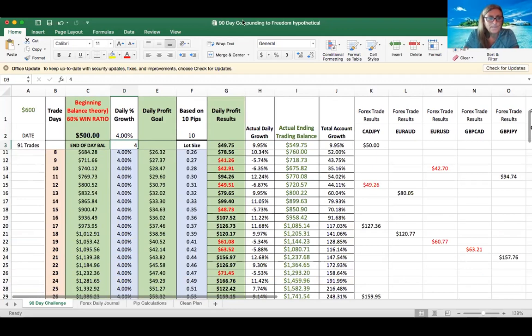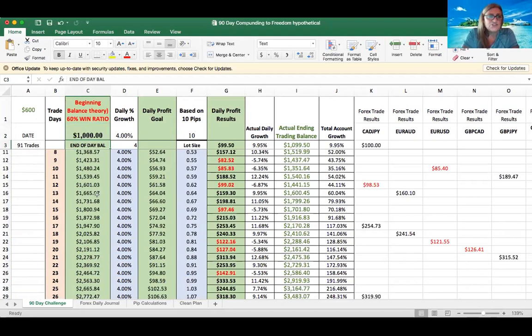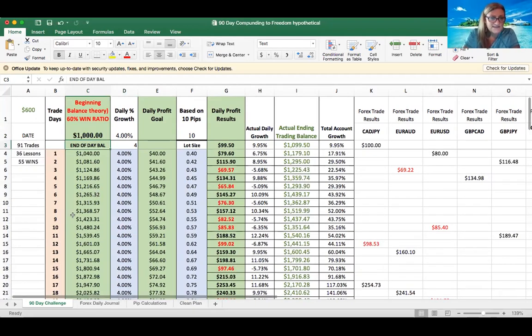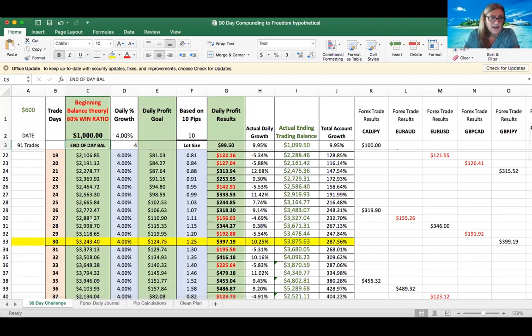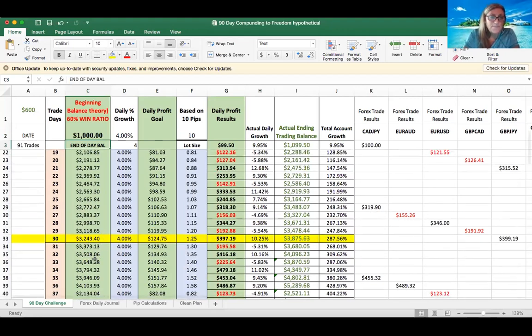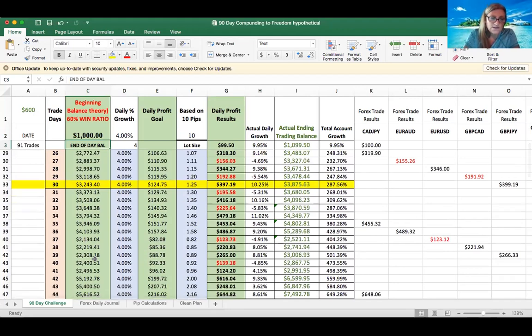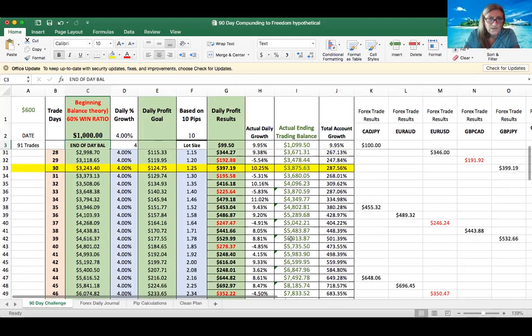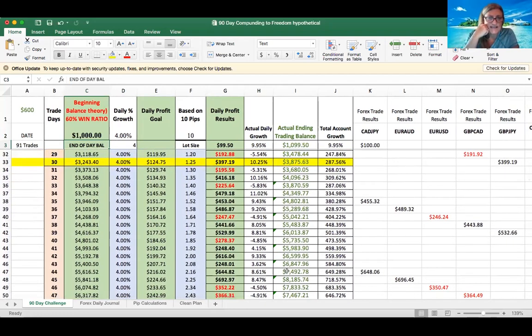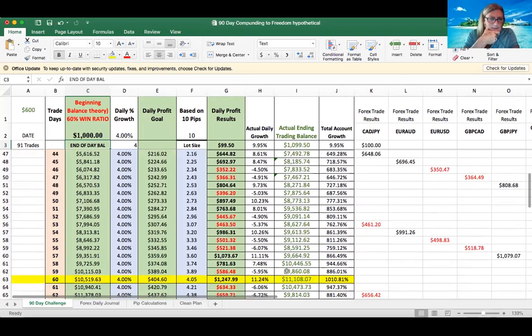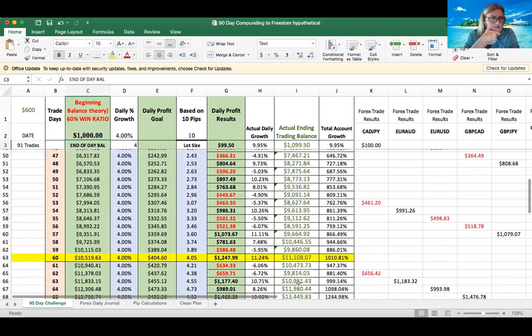If you were to change that balance to $1,000 or $10,000 and follow this sheet, it's just amazing how fast this money grows. If you were to have $1,000 in there doing this, at 30 days you'd have 3,000. But think about how compounding works. Look at the actual balance of your trades as it goes down and down and down. I'm not sure that this, go ahead and scroll down to the bottom for me, Ray.